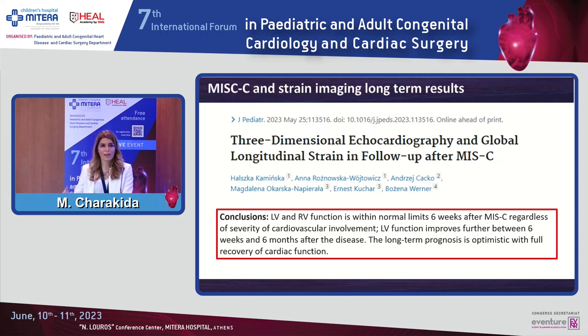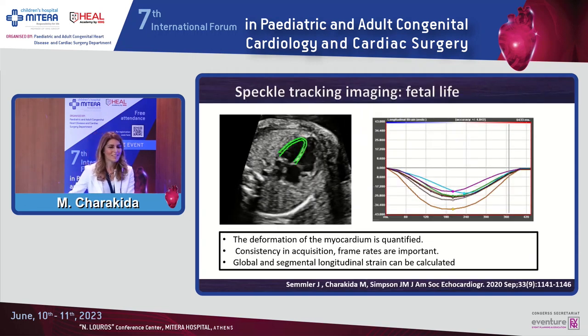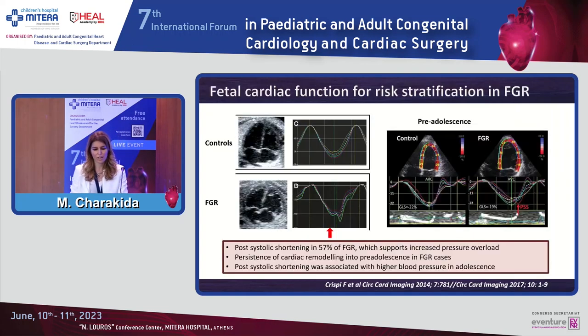So regarding the guidelines and the guidance that we have about exercise capacity, and what we need to do if patients had cardiac abnormalities, the 6-month period is probably a safe period for them to return. And it's not just in pediatric echocardiography. Speckle tracking can be applied even in fetal life. So we can assess the deformation of the left and the right ventricle, and we need to be consistent in the acquisition and in the frame rates, and we can assess the global and segmental longitudinal strain the same way as in the pediatric population.